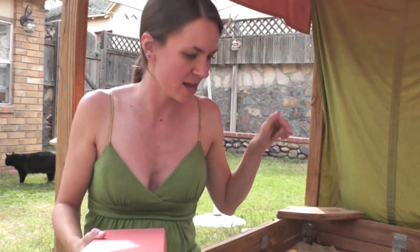Hey guys, it's Katie and Alice, and we have another cheap, easy toddler activity using things from around your house. It is a touch and feel box. Alice actually hasn't seen it yet.